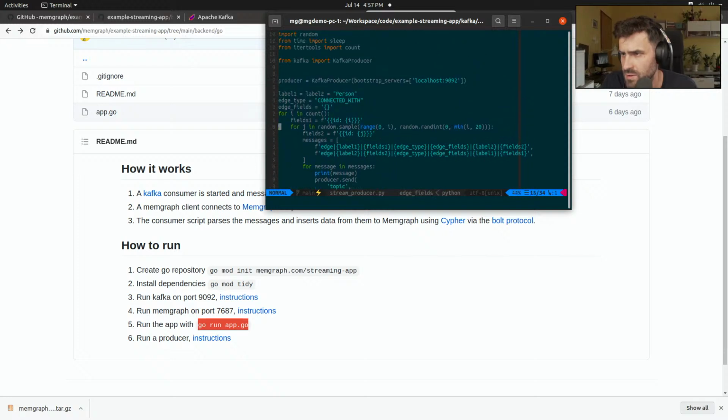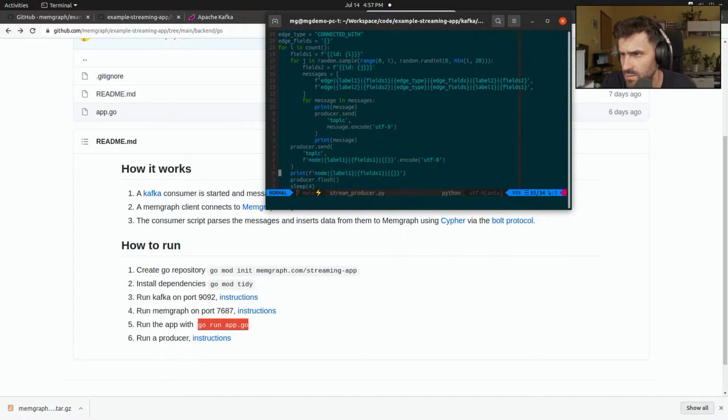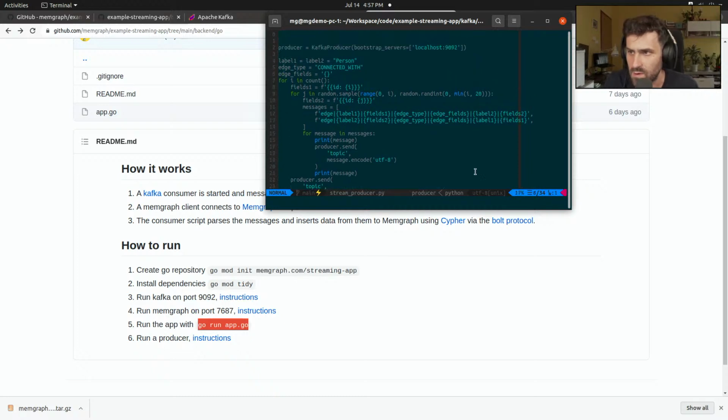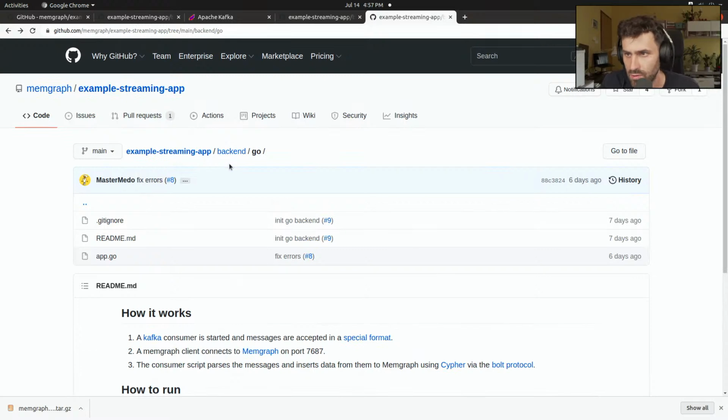Probably these messages came in at the same time, and then they are executed at the same time on the backend side, and then we got a serialization error. All right, but obviously this is also some kind of a bug that has to be fixed. But essentially the whole thing works, I mean, the running backend code.